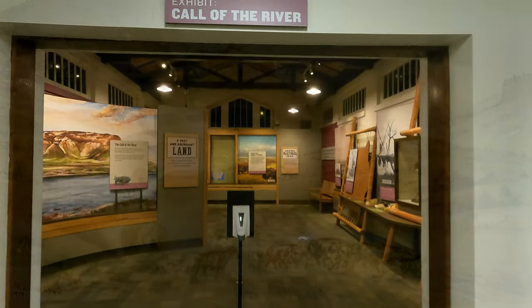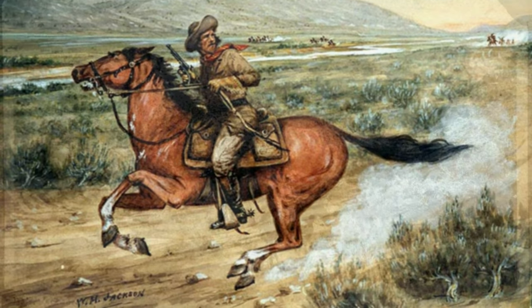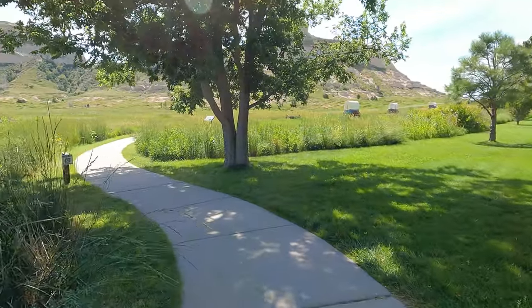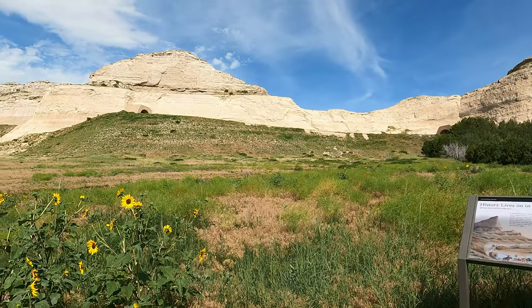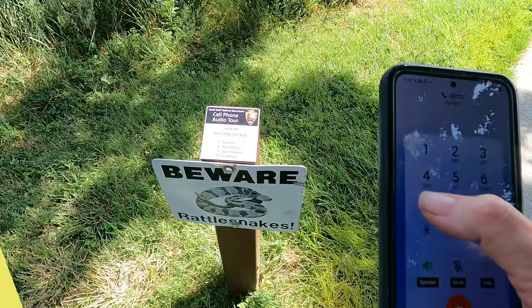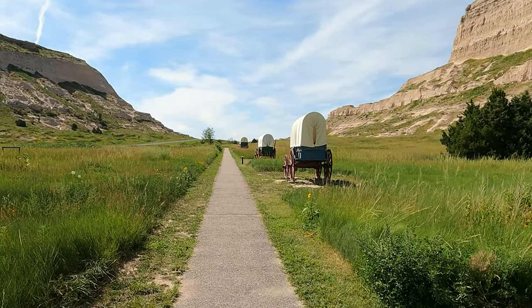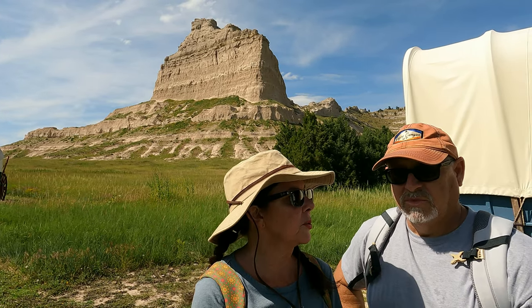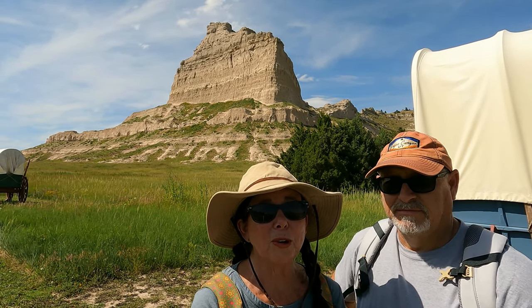There's also a collection from artist and photographer William Henry Jackson, who helped capture the history of the United States with his works in the 1800s. The Oregon Trail Pathway is a short trail just inside the park entrance where you can use your phone and QR codes to learn about the outdoor display and imagine what it might have been like to travel the Oregon Trail in the 1800s. This was an area people used to get from the east to the gold rush in California, to Utah on the Mormon Trail, and also to Oregon. So we're going to go see what those rutted trails look like.